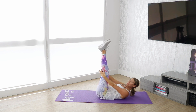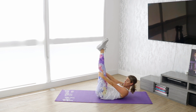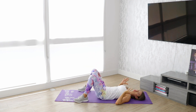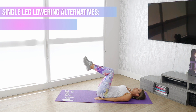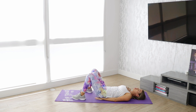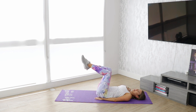A lot of us have sore hamstrings from our legs and glutes workout. So if you can't straighten them all the way, or if you just have tight hamstrings, that's okay — but do try to keep them as straight as you can. Lower one, lower the other, back up and back up. Be sure your back is flat and you're really engaging your core. For an alternative, instead of having your legs completely straight, bend them to a 90-degree angle. Lower one, then lower the other, then bring one up and the other. If it's too much to have them both down at the same time, lower one and bring it back up, then lower the other and bring it back up.